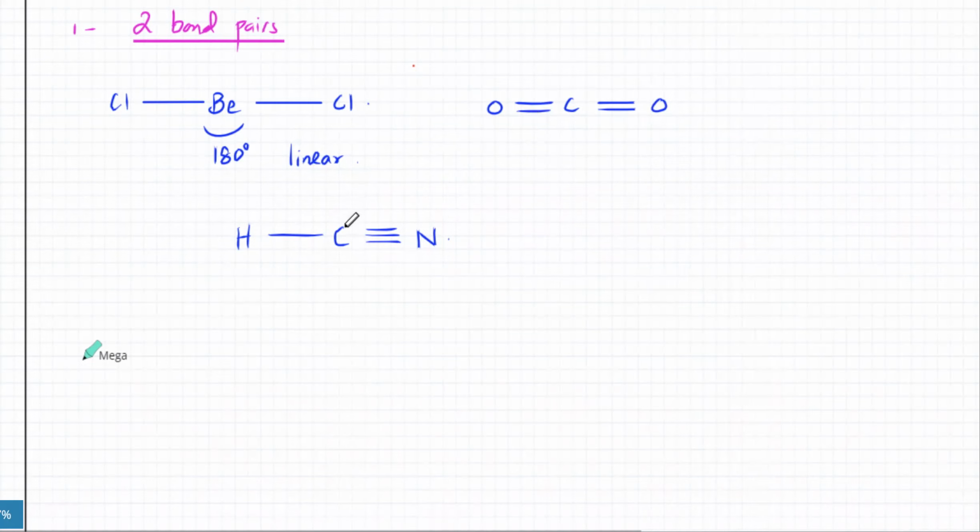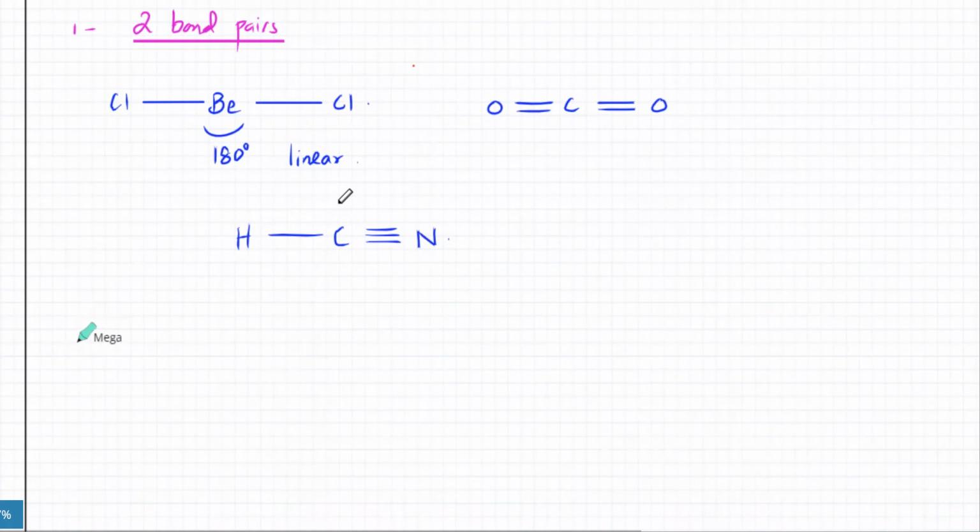Same applies to this carbon atom as well. So think of the total number of electrons that the atom has in its outer shell. How do you know how many electrons it's got? You can just look at its group number. And by just looking at the group number, you can figure out that if 4 electrons are being used up, 3 over here, 1 over here, then all 4 electrons are busy and there's nothing left.